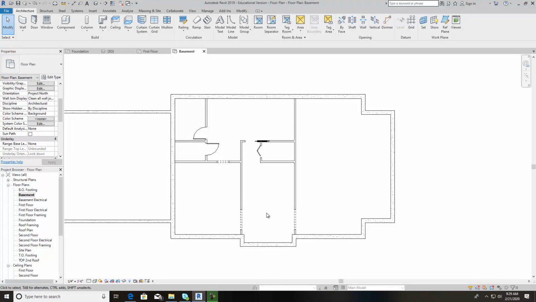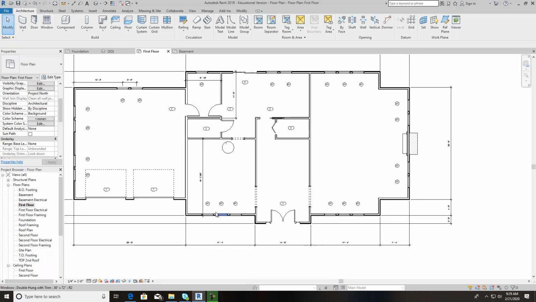All right, so let's move on and start putting some stairs into this. Now this is in the stairs section of your text, and we are going to go to the first floor, and we're going to put the first floor to second floor stairs in. This one has a U-shaped type of stairway. It's got a stairway that goes up, has a landing about midway, and then has another run of stairs that goes on up.